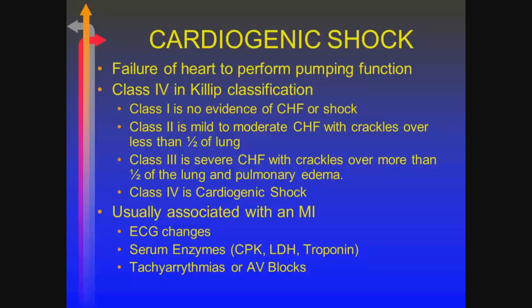Okay, and it's basically showing that you're having more and more areas that are involved with blood backing up into the interstitial space and across into the alveoli. Frank pulmonary edema. Class 4 is classified as cardiogenic shock, where you start seeing that impairment be so severe that you don't have the cardiac output that is there.